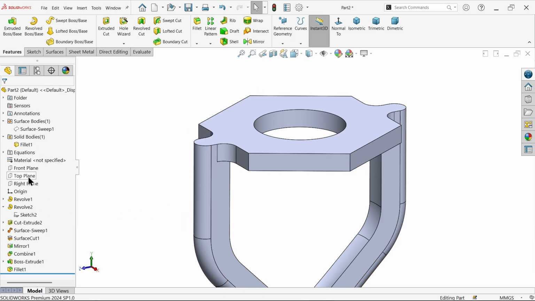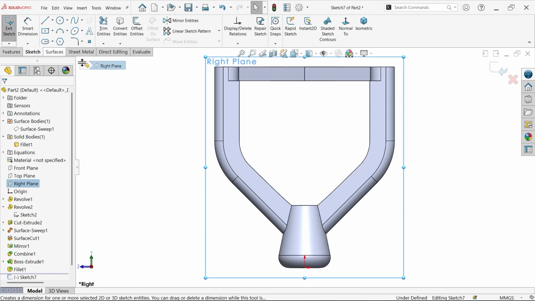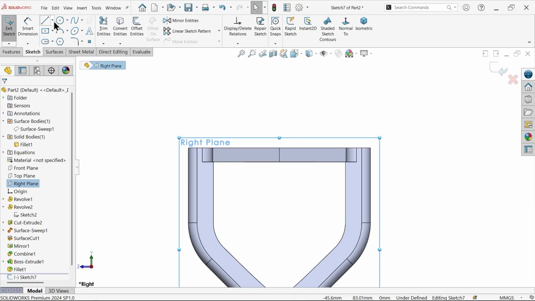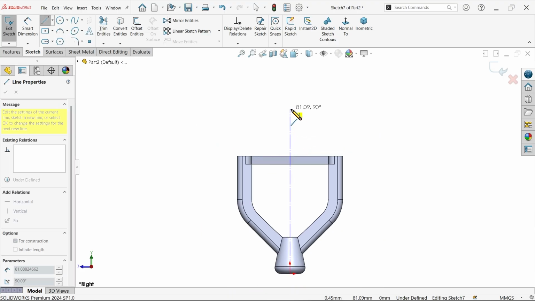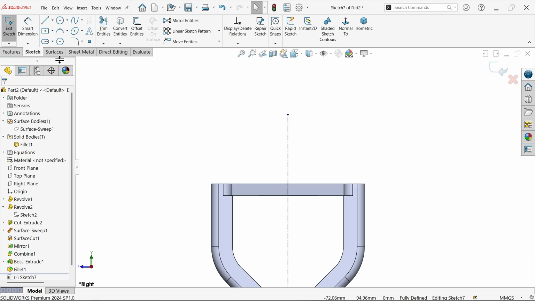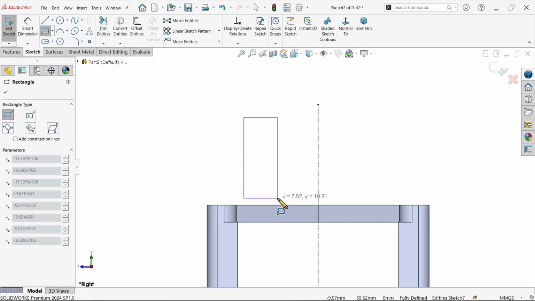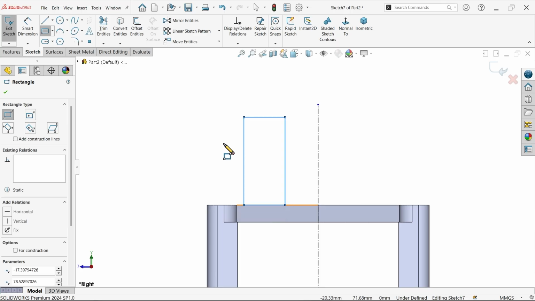Now let me select right plane, sketch. Okay. Center line. Now corner rectangle up to there, here.